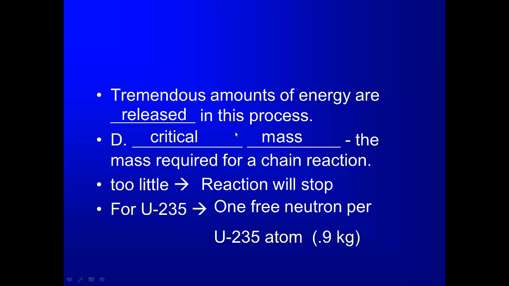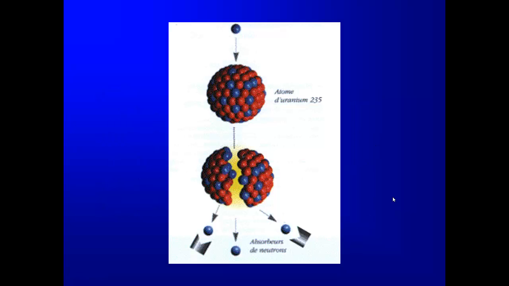So for you, this is just a side note. Don't feel like you have to memorize this number, but some people may have wanted to know how much that is. Well, for one free neutron for every 200 uranium-235, the critical mass is about 0.9 kilograms. So this is when we talk about not having enough fuel. That's the thing, this is hard to come by. This is why not everybody has their own atomic bomb or is using nuclear energy. It's not like you can just go down to Walmart and buy some uranium-235. Thank goodness.